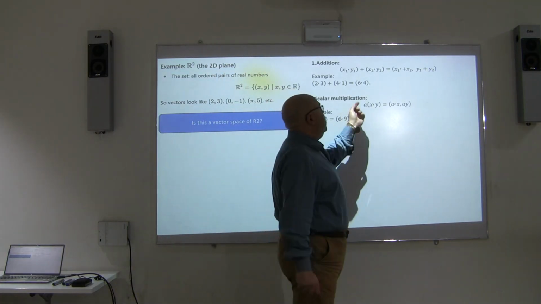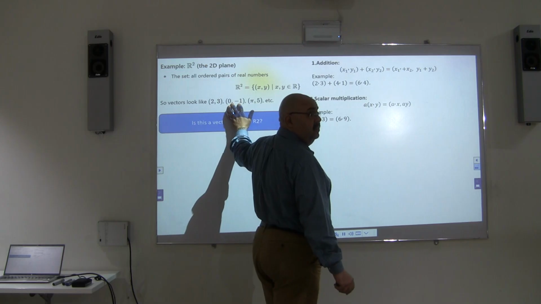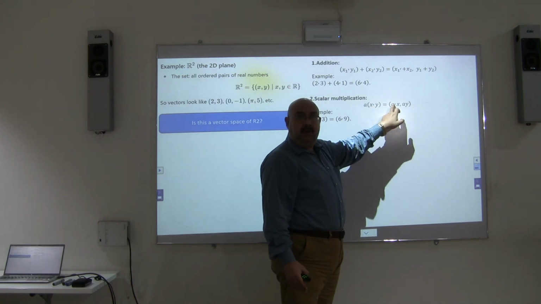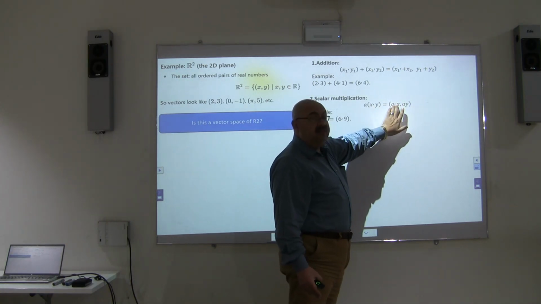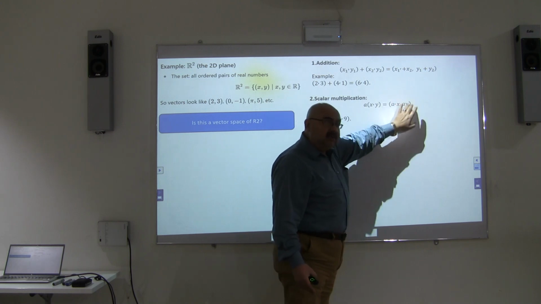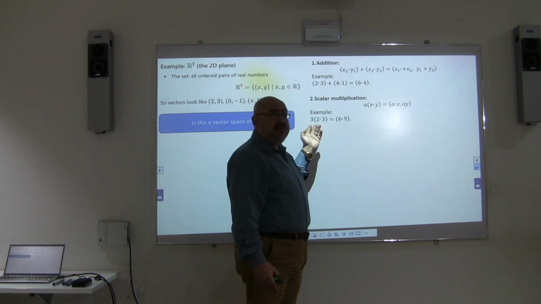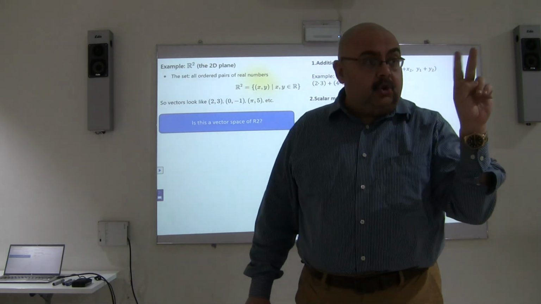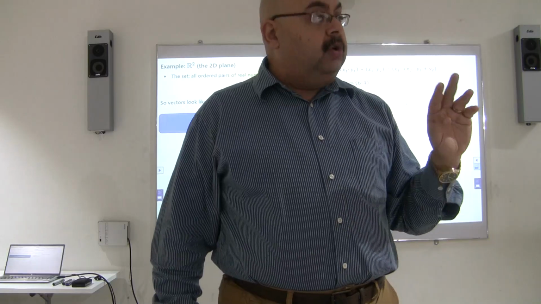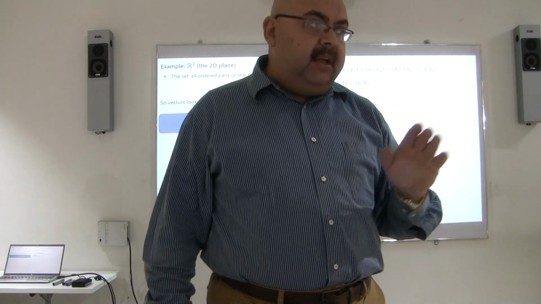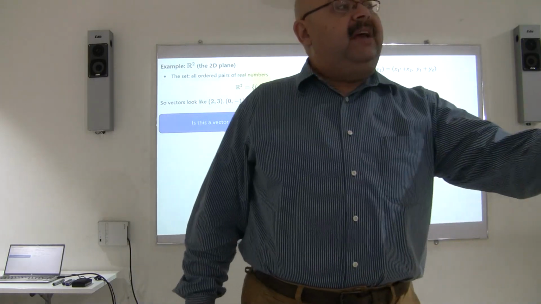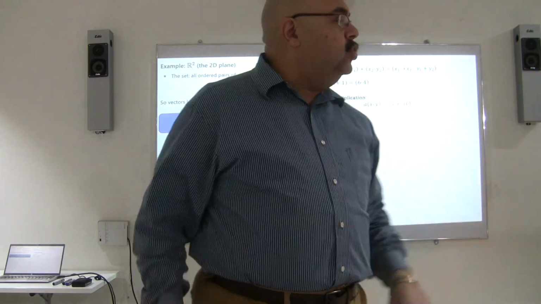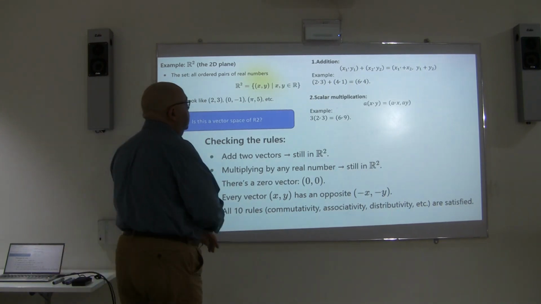Step number 2: scalar multiplication. If I have a constant and multiply it by any of these vectors, the result will be a vector of the same shape. So multiplying a by (x, y) leads to (ax, ay), which also contains real numbers in the first coordinate and in the second coordinate. An example: 3 times (2, 3) results in (6, 9) and still belongs to R2. That means these 2 conditions already exist. Of course, if I have 3 of them, I can do the same. All the 10 properties are applicable. Also, the origin (0, 0) belongs to this set of numbers.